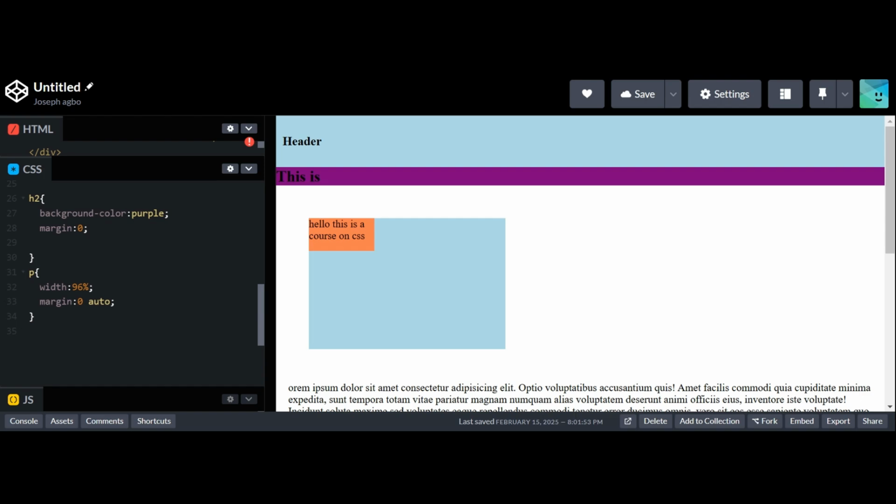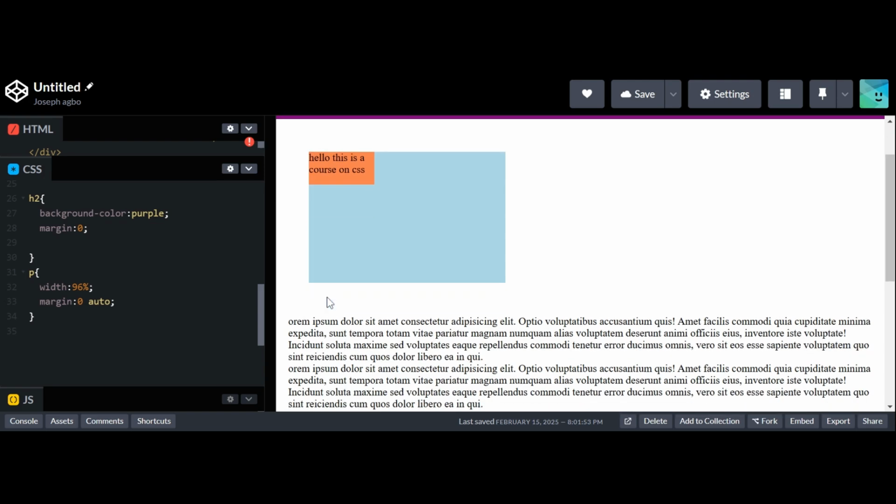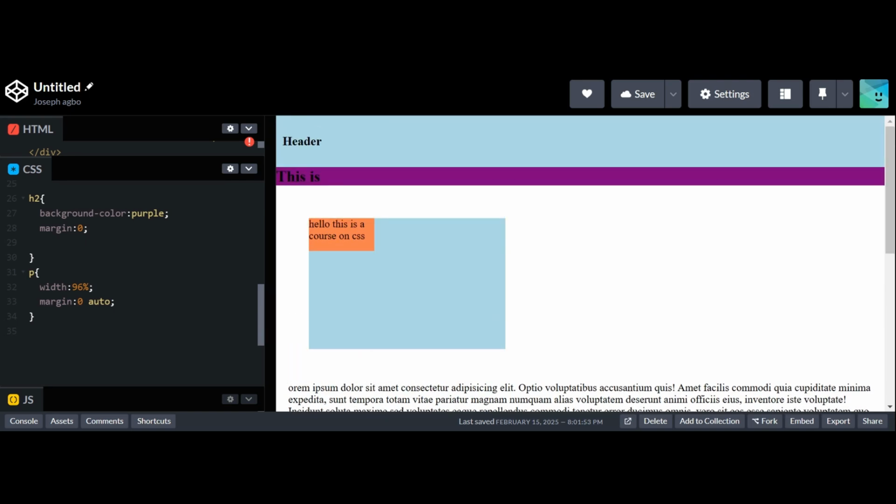Now, in this course, we'll be looking at CSS positioning. CSS positioning controls how elements are positioned inside of your web page. I have five types of positioning, and we'll be looking at all of them as we progress. Here in our HTML, we have a header, which is the topic of this page. We have a box, the parent, and then a child, and then we have some content here just to aid our scrolling, and we'll see why as we go further.